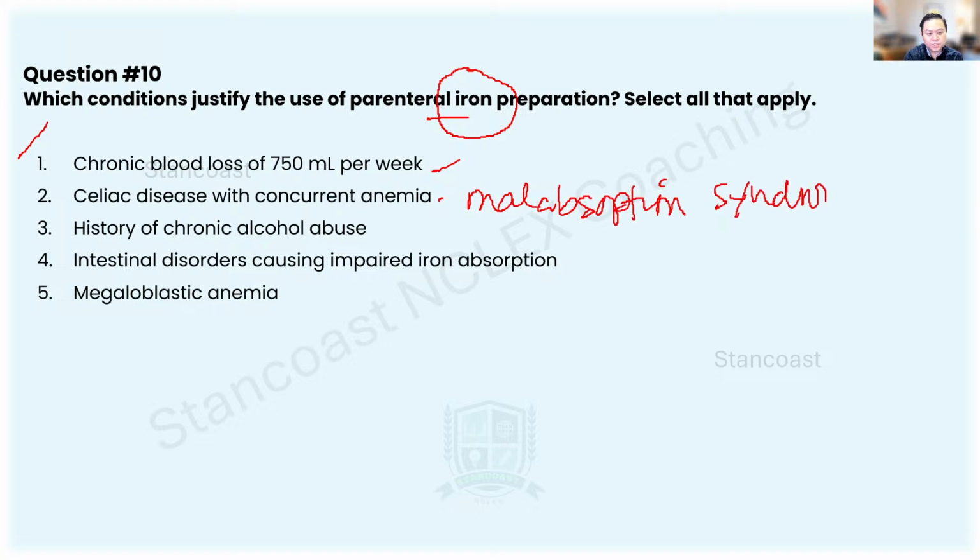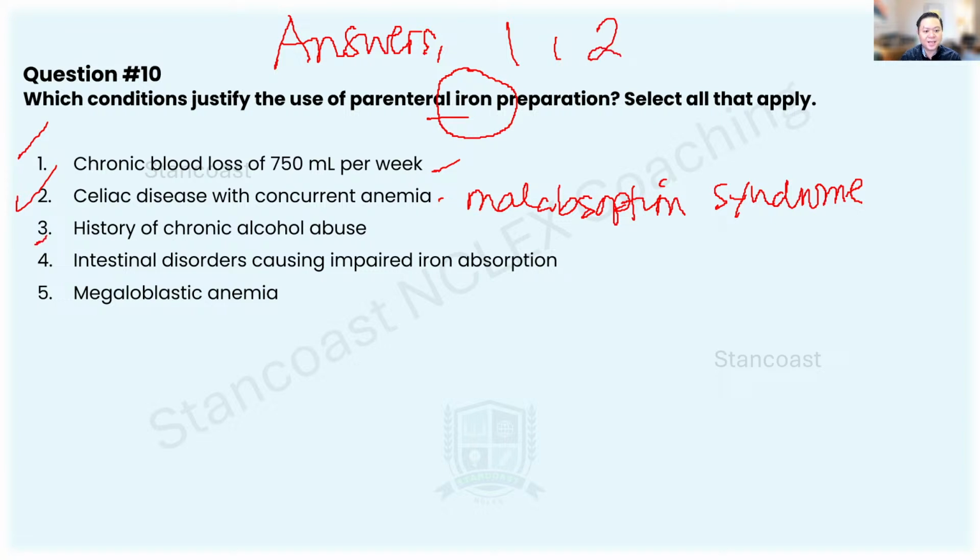Do you recall about the celiac disease? It can cause thickening, necrosis of the intestinal lining, and so it can impair the absorption of those important iron, right? Nutrition. And so this is going to qualify them. So let me just put here the answers. We have 1, 2. What about 3?